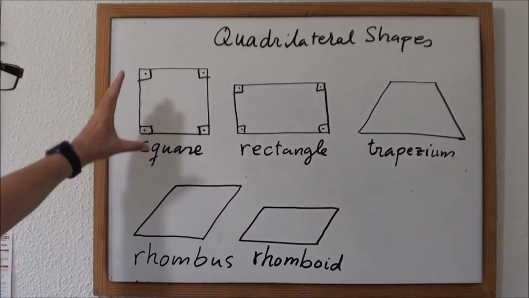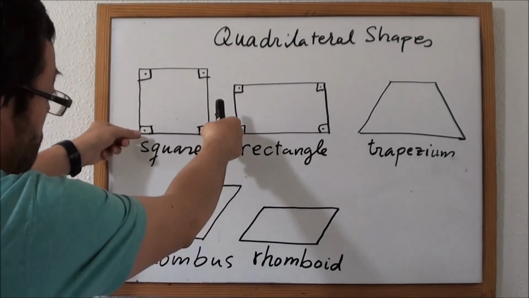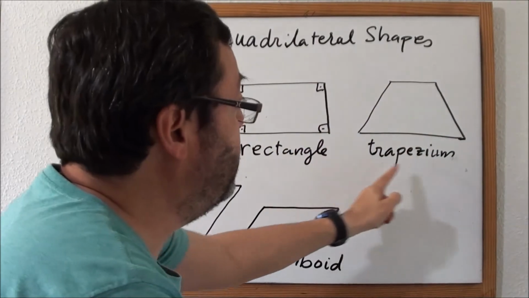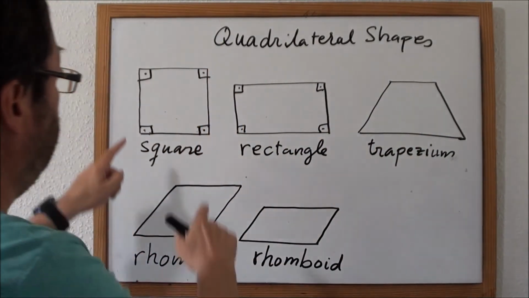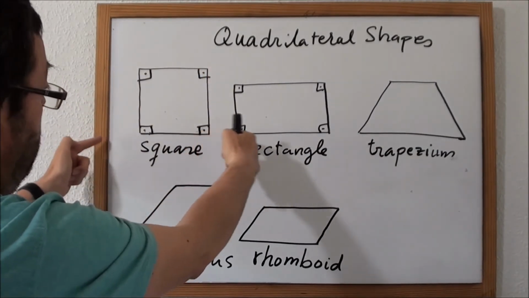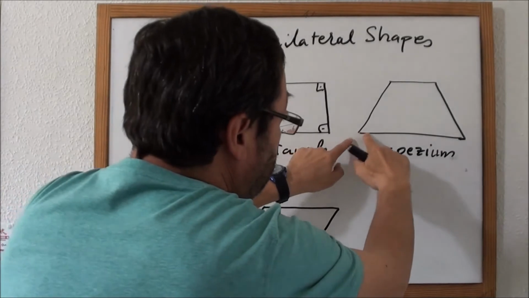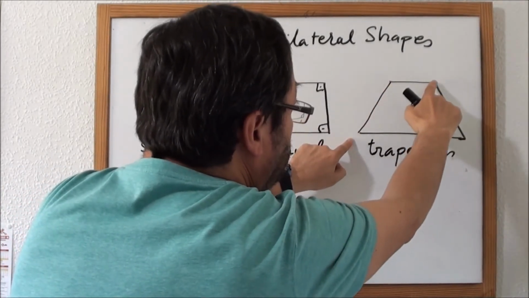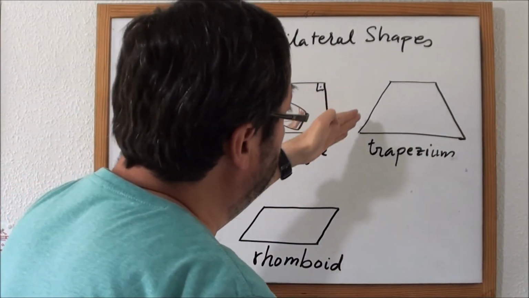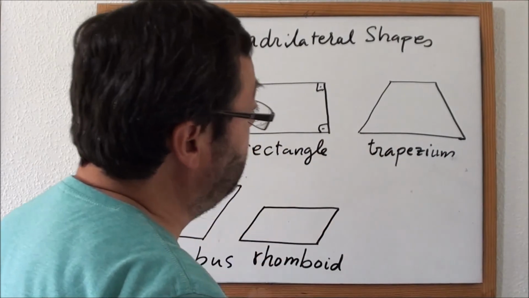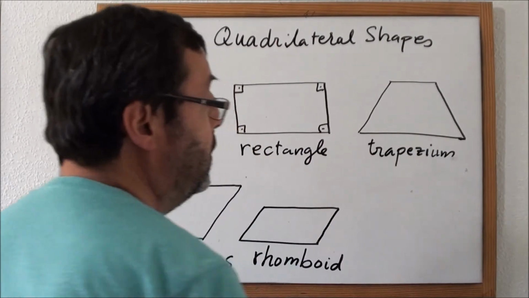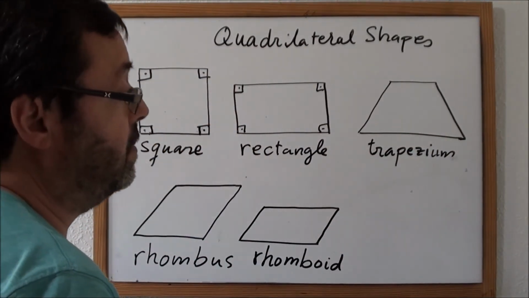If from the square we shorten one of the sides or elongate the other, what we get is a trapezium. Okay, in this case we shorten one of the sides, we elongate the other, or in any case we have one side that is longer than the opposite, and these two, they can be equal or not. If these two are equal, we call it equilateral trapezium. If they are not equal, for instance this comes over here, then we will call it just a trapezium.